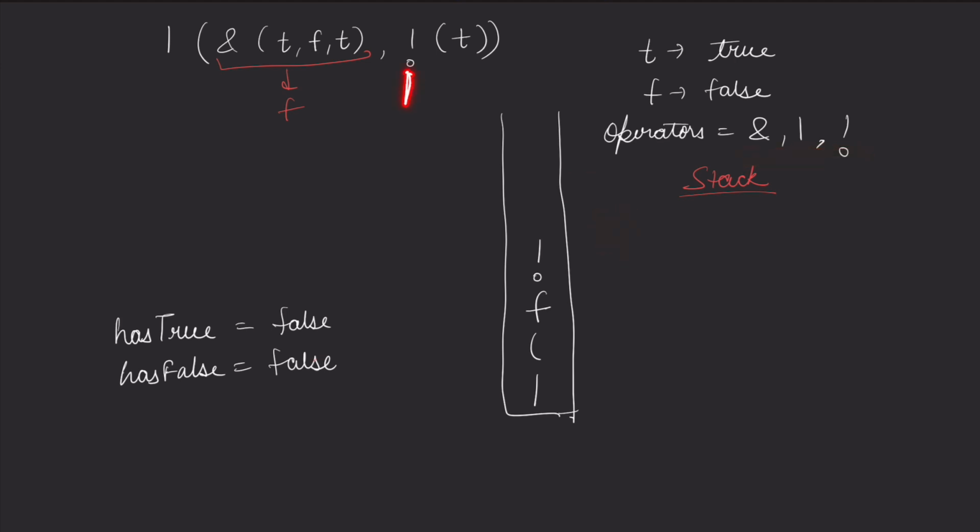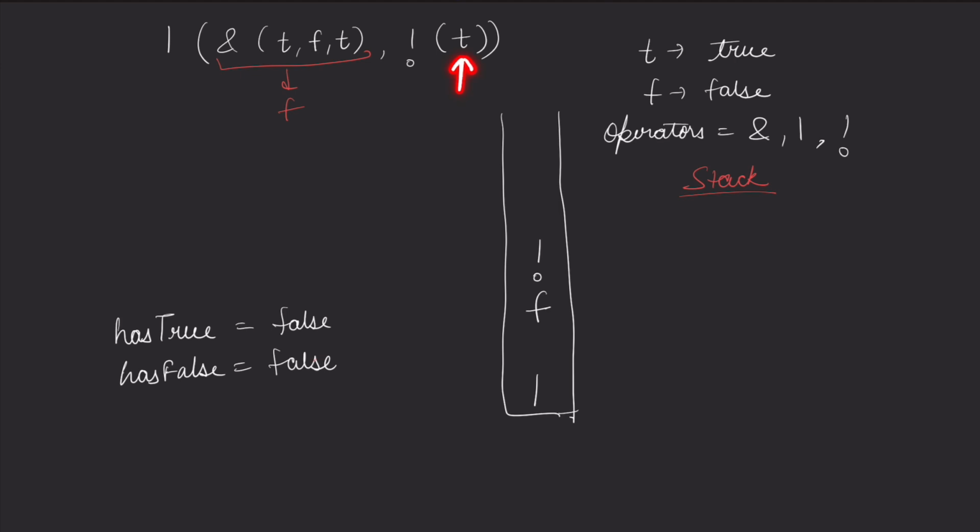As soon as the top element becomes equal to any of the operators, that means you have taken out all the values inside the expression from the stack, right? So at that point itself, you can stop, right? And then you will also need the operator for performing the operation. So after stopping your loop, you will pop one more element, which is the top element from your stack, right? So if you see here, we have an opening bracket, so we won't push it inside. And earlier we had pushed this opening bracket, so we'll remove that as well.